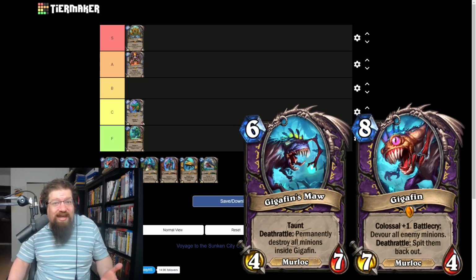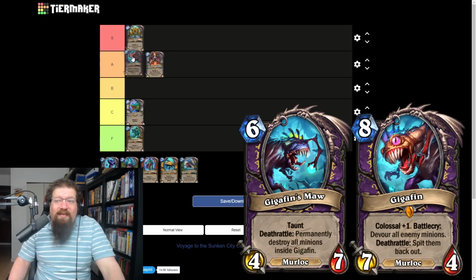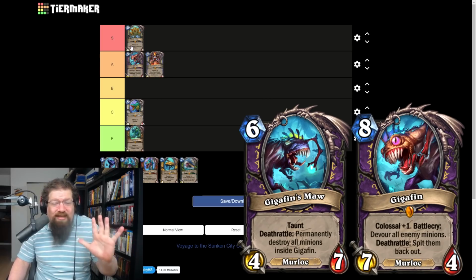I think it's versatile. I think it could be used in a mid-range deck, in an aggressive deck. It's an insane amount of stats. It has taunt, proactive abilities. I will give this a high A as well. I don't think it's as much of an auto-include to me as Krakatoa, but it just seems incredibly good.